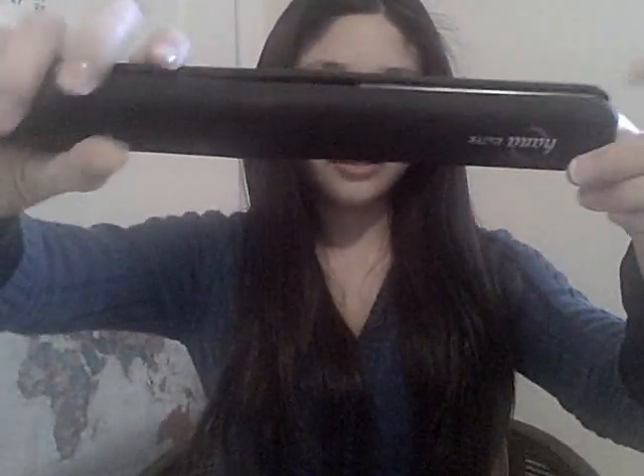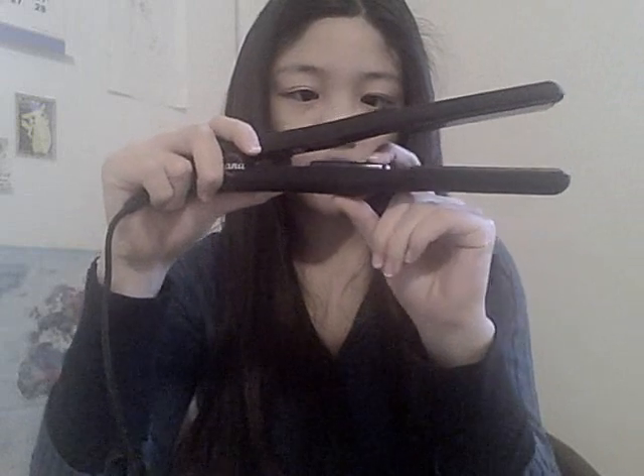It's a one-inch flat iron. I've never had a flat iron before because this is my natural hair, which is basically pretty much pin straight. But I do like to use this flat iron for curling my hair, which is what the tutorial will show. It says Hana Elite on both sides. It comes with a swivel cord, which is really nice so your cord doesn't get tangled up. The settings are inside here — you just push it up, turn it on, and the degrees are right there. It goes up to 450 degrees, which is the highest heat setting. It works for wet and dry hair, and it's all ceramic plate.